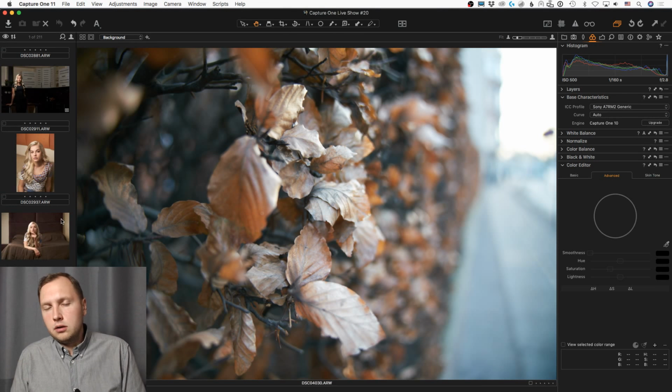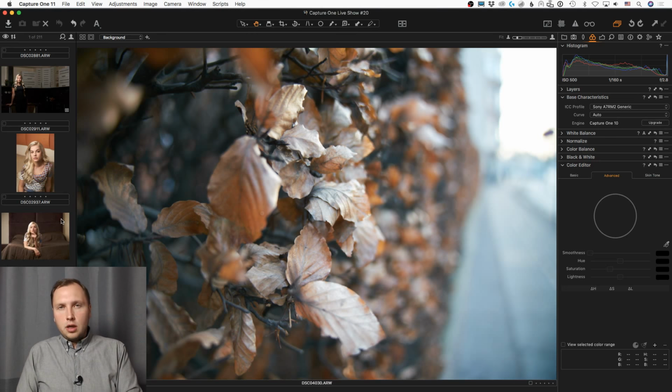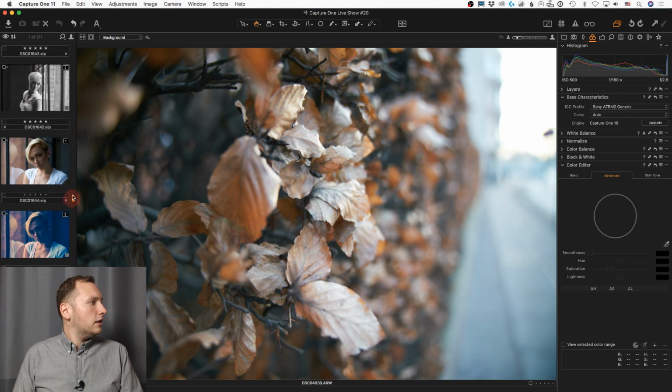With the modern technologies of Capture One, I just use it not as often as I used it before, but anyway, sometimes that's a pretty useful thing.